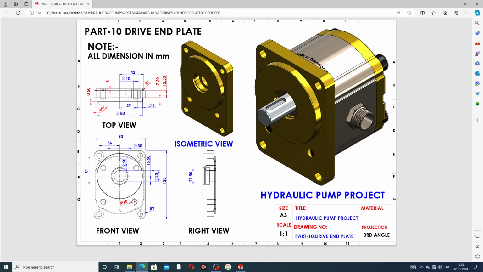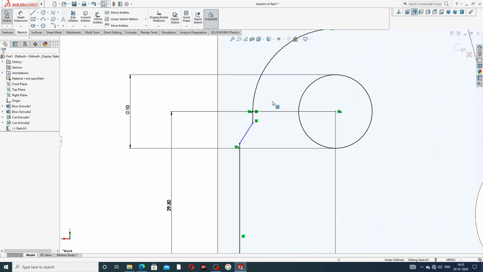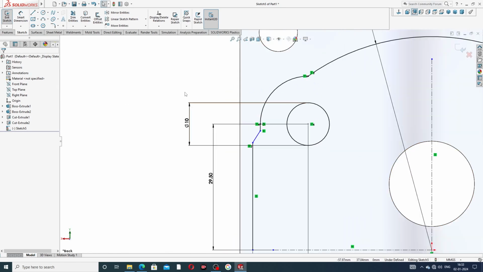Also, some fillet is used here, this to this, and this fillet is used here.